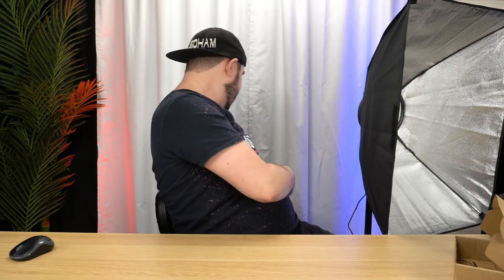Nice. All right, let me plug this in. There we go. We're plugged in. It's so bright. Let's cool this off just a little bit. I also want this to be channel 4. Cool, channel 4. And then I'm going to use my remote here. Click it to channel 4.